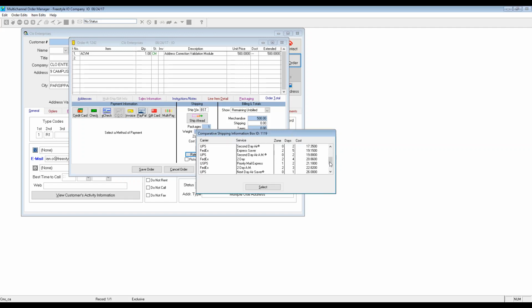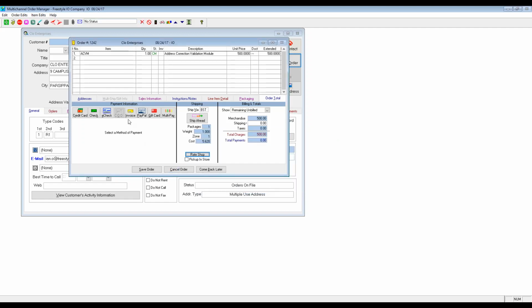Again, the services that you see on this rate shop are the services you have available on your Shippo account. So like Richard mentioned, if you had set up your UPS account and your FedEx account and USPS account, it would look at all those and shop against all those different accounts. You can see on my test system here, I have USPS, UPS, and FedEx set up, so I have rates from all of them coming back. So I'm going to select the rate I want.